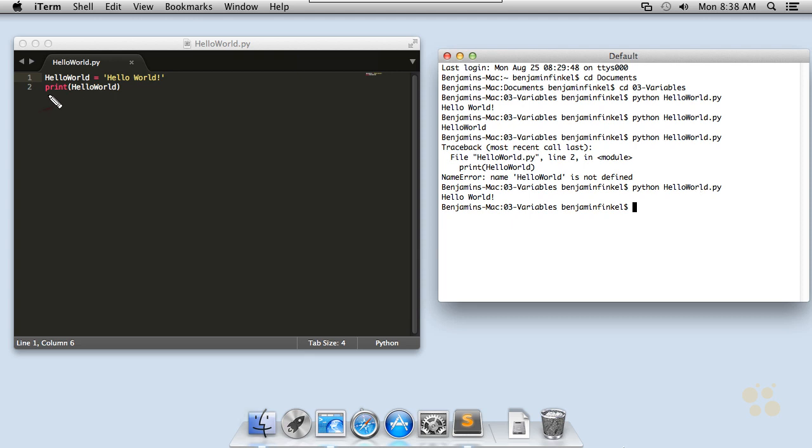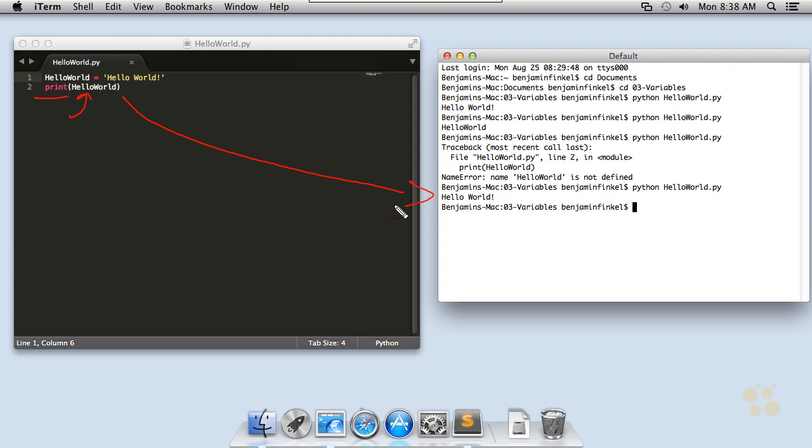The print command is going to print out to the screen whatever I put in between the two parens. So if I put a variable name in between those two parens, it's actually going to look up the value of that variable, and it's going to print out the value of that variable on the screen instead of the actual text. So that's what allows me to capture and store information in my program and then do something dynamically based on that information, right? I can print whatever message is stored in my variable that's called hello world.